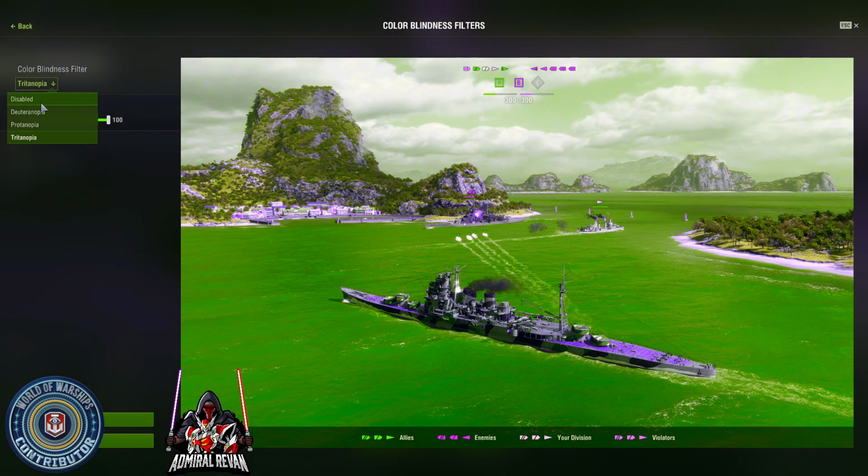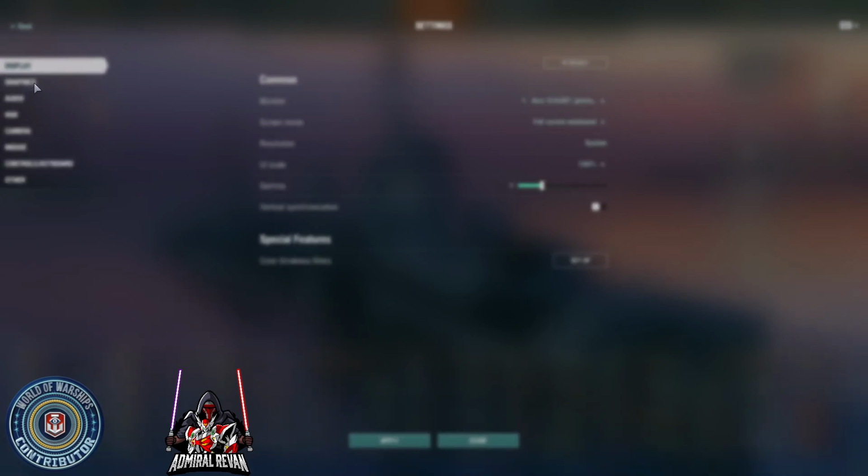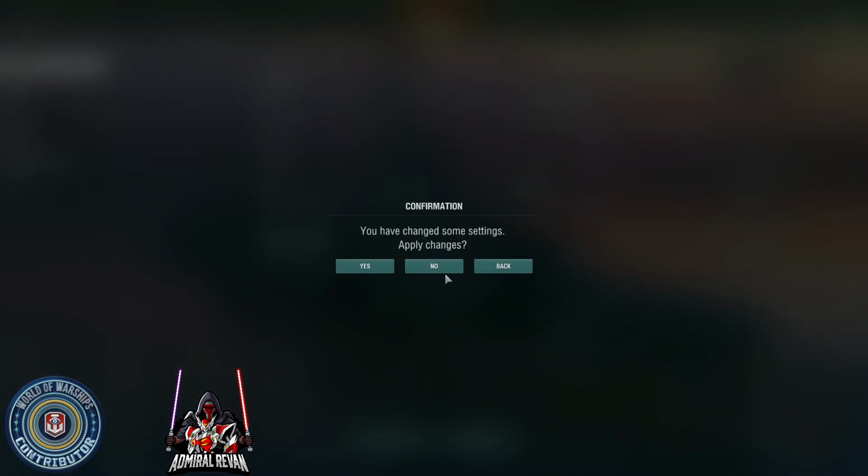At the moment I'm just going to go back to click on disabled because I'm okay with it, but at least it gives you the option to change it, which is good. The graphic settings. This is really interesting.